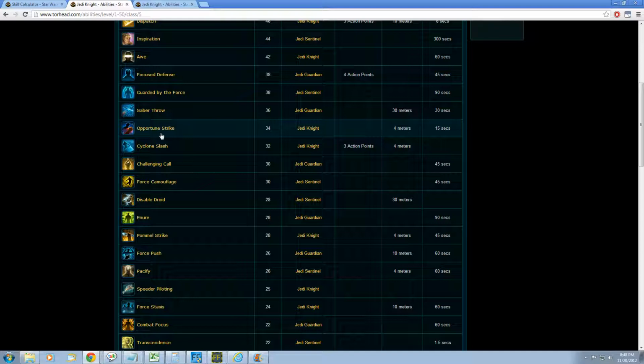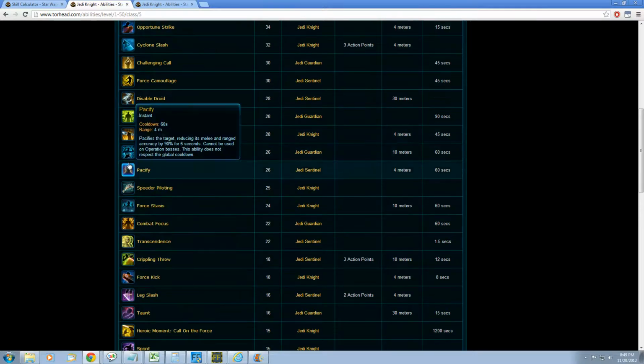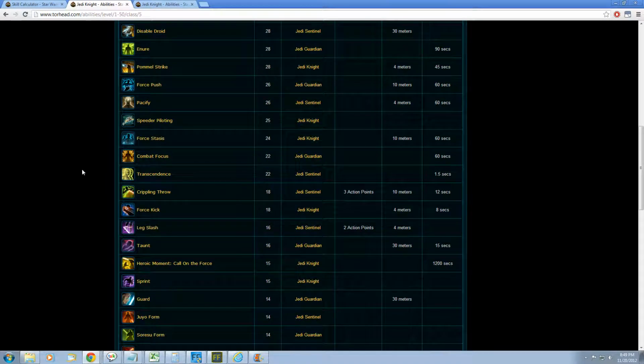You don't even have to train these necessarily. You might want to, so you have them in case you want to try taking a flashpoint or something at some point, in which case you can put them back on your bar just for that brief time. But overall, you can take them off. You do not need them. Taunt, Guard, and Challenging Call.